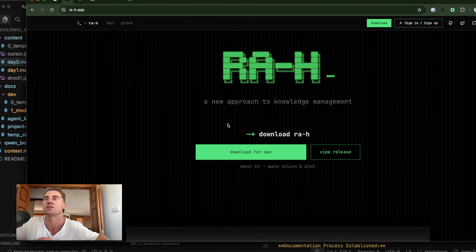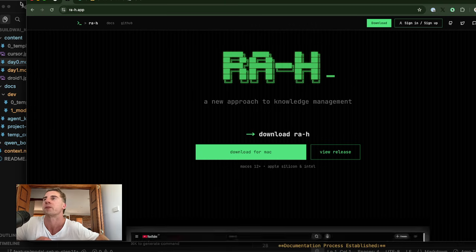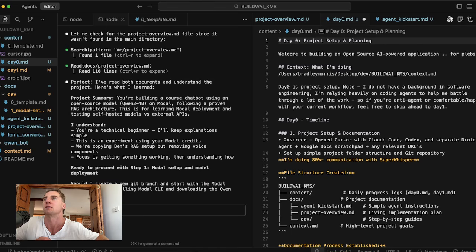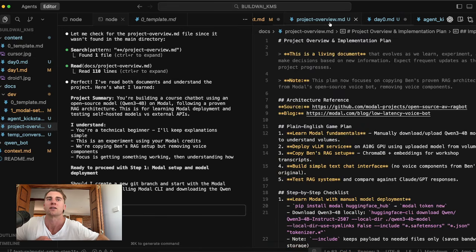At the moment I'm just using the major vendor APIs, and I would love to integrate an open source, open weights model. And so yeah, that's a nice parallel there. But now we're focusing on this knowledge management graph for the course and for the students. So let's just have a quick look at the project overview here.